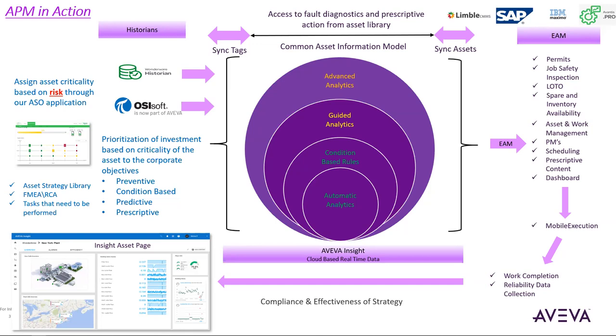So a couple things here. First, we can do a true criticality ranking on your assets. And then what some companies use that for is to correlate what maintenance strategy they'll use to remedy problems on that asset, right? So we do a quick FMECA analysis. We have a tool that will export your data out of your existing maintenance system, okay? The tool's called Optimizer Plus. And what it'll do is a quick FMECA analysis, failure modes, effects, and criticality analysis. Excuse me. We have a database of over 20 years of experience.